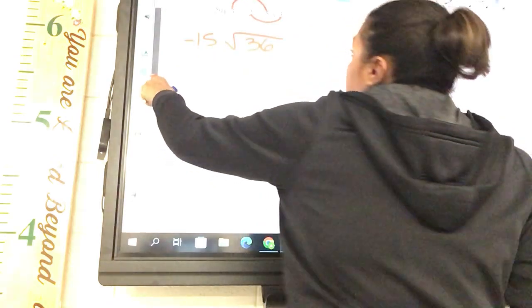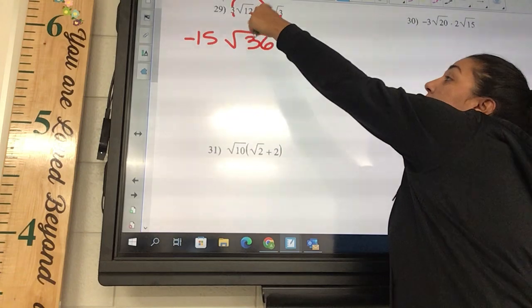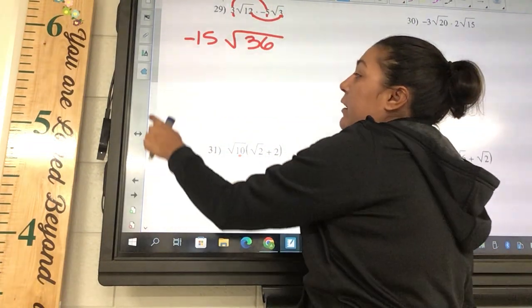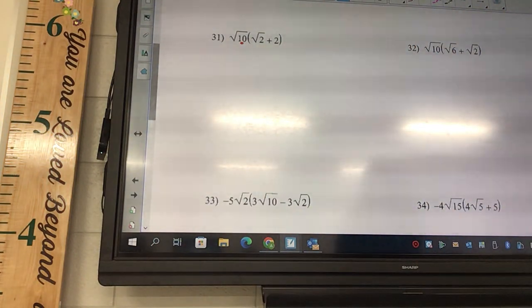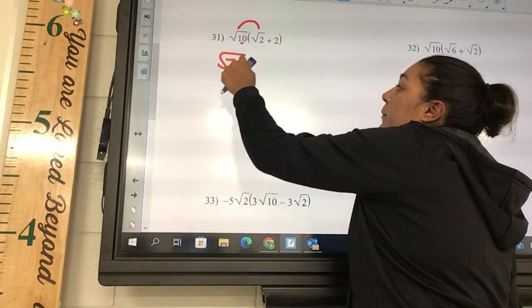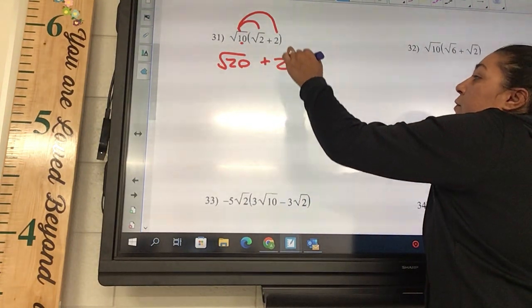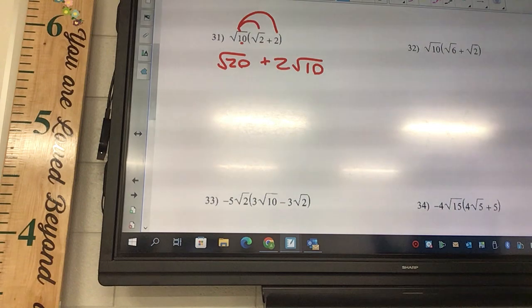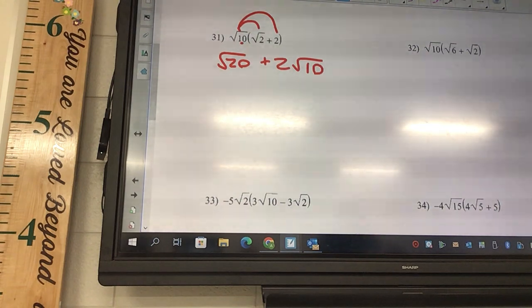31, okay? So there's a difference between an inside piece and an outside piece. See how this is on the outside of a radical, and this is on the inside. Outside, inside. Okay, so is 10 an inside piece or an outside piece? Inside piece. So you're going to multiply the insides together and multiply the outsides together. So for this first one, you're going to get square root of 20. And then for this one, it's going to look like plus 2 square root of 10. I cannot combine that 2 and that 10 because the other 2 is an outside piece and the 10 is an inside piece. So it should look just like that. And again, if you can simplify those radicals, simplify them. If you can't, leave it.